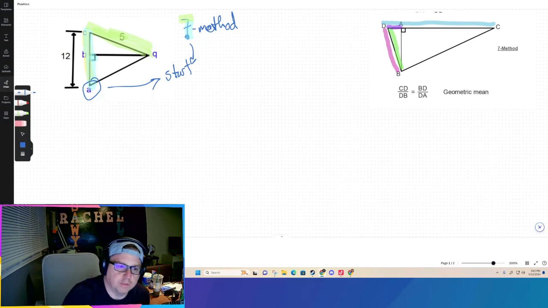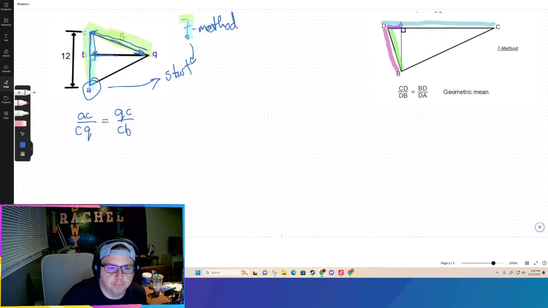Okay? So when we do this, we want to write a similarity statement. And the first thing we have to do is run the length of the court. So we're going to go A all the way to C. And that's going to run the length of the court. Then we're going to take this and run down the 7. So we're going to go C to Q. And then we are going to come back Q back to C. And then lastly, we're just going to take a little jaunt to the middle of our range, and we're going to do CB. And that becomes our similarity statement.